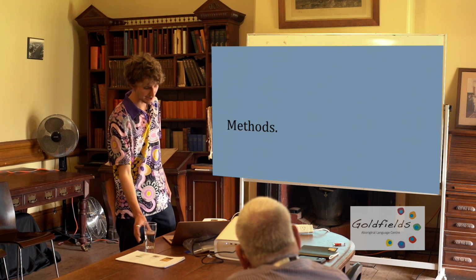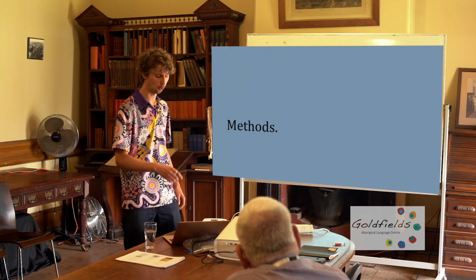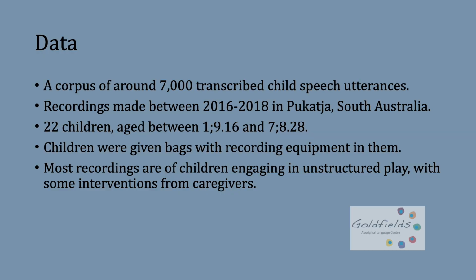A quick note on my methods. I analysed a corpus of around 7,000 transcribed child speech utterances. These recordings were made between 2016 and 2018 in Pitjantjatjara, South Australia. But these recordings were made by one of my honours supervisors, Rebecca Defina, in collaboration with a range of Pitjantjatjara families, caregivers and children. And so obviously this research wouldn't be possible without their collaboration. So very grateful to them.